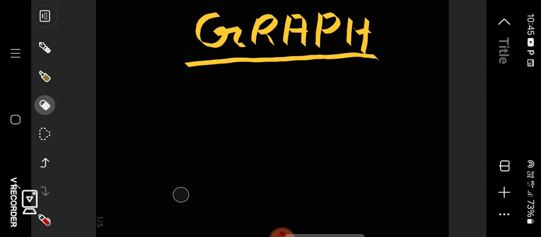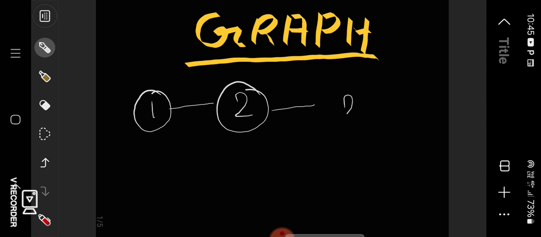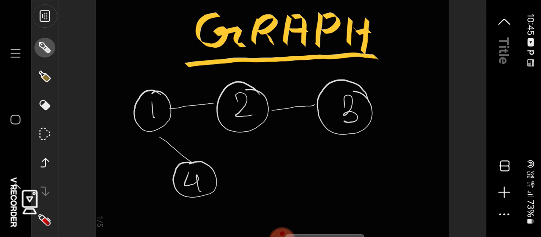Now how can we store a graph? At first I draw a tree. This is node 1, this is node 2, this is node 3, this is node 4, this is node 5. First I want to be clear about the edges. This is called an undirected edge.